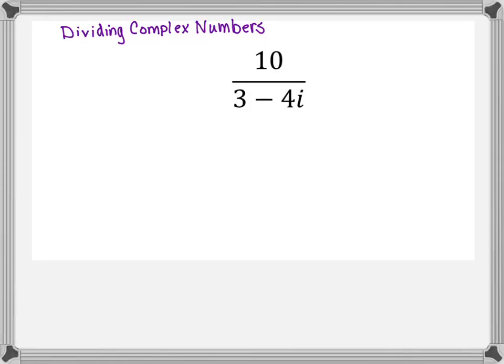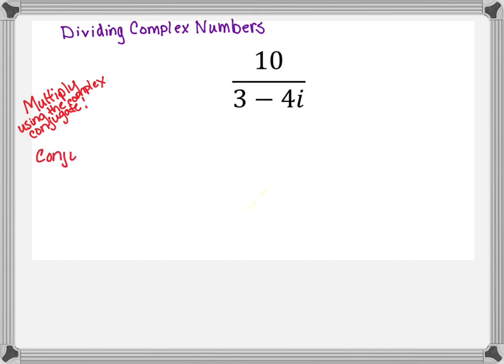We're going to look at a couple of examples of dividing complex numbers. So just like when we were dividing radicals, when we divide complex numbers, we're not truly dividing, we're just changing the form so that we don't have an i or a complex number left in the denominator. So we are going to need to form the conjugate of the denominator, sometimes called the complex conjugate.